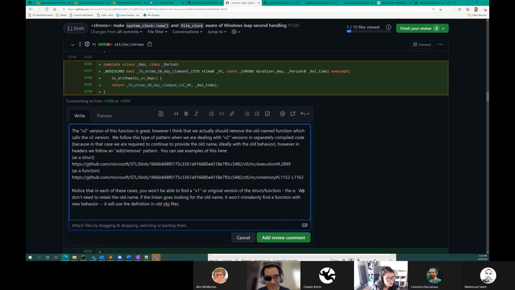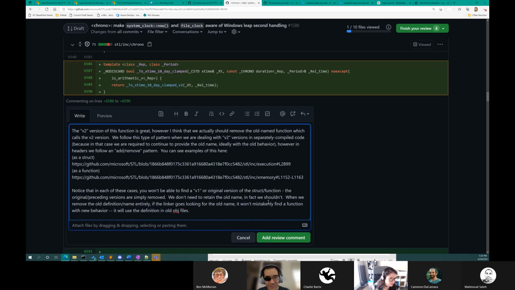The original preceding versions are simply moved. We don't need to retain the old name. If the linker is looking for the old name, this is not a very good sentence. We don't need to retain the old name. In fact, we shouldn't. And we remove the old definition/name entirely.